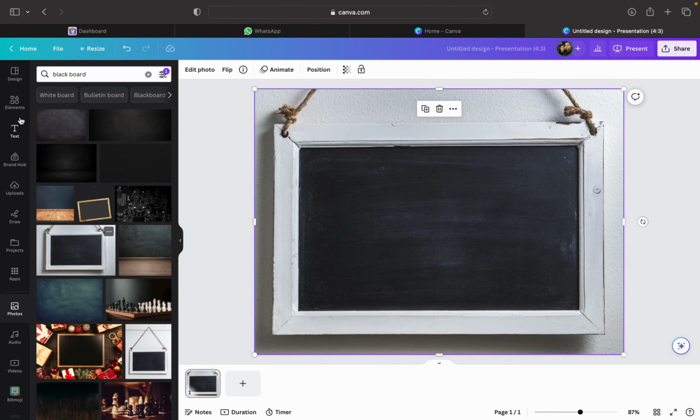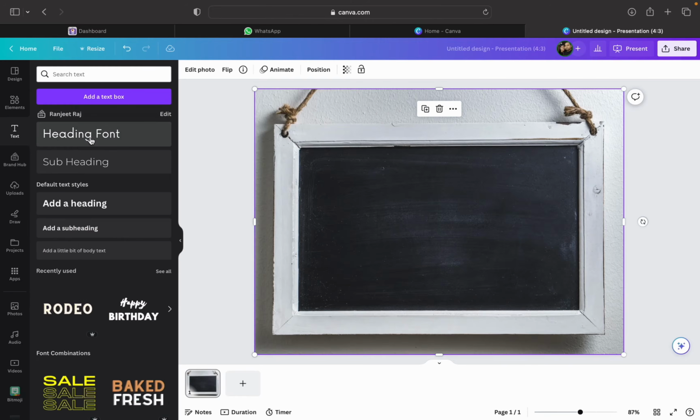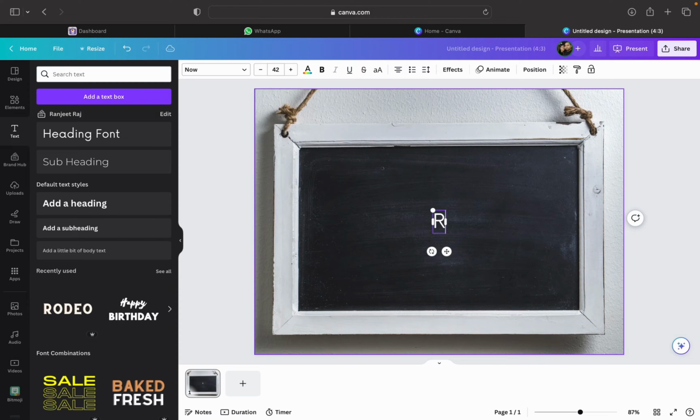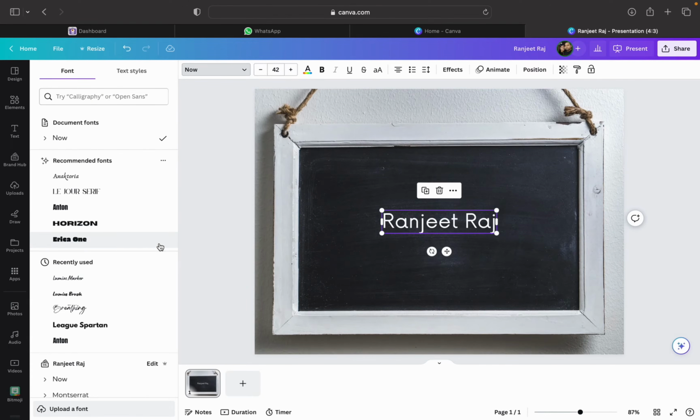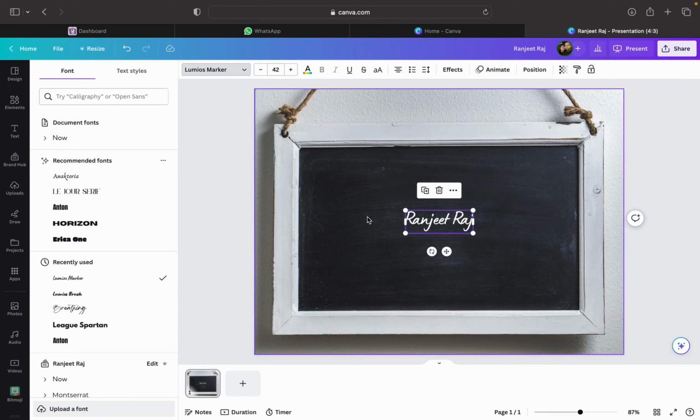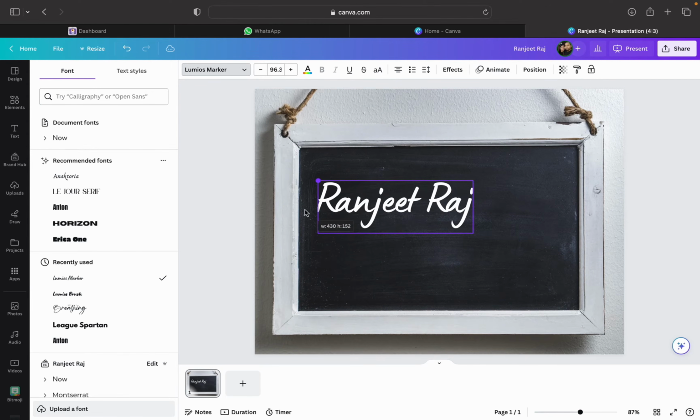After that I'll add a text. I'll go to T and add a text, and here let's say I'll write Ranjit Raj. Okay, now I need a handwriting font, so I will go and change the font to Luminous Brush or Marker. Okay, Marker looks better. I'll just go with it.